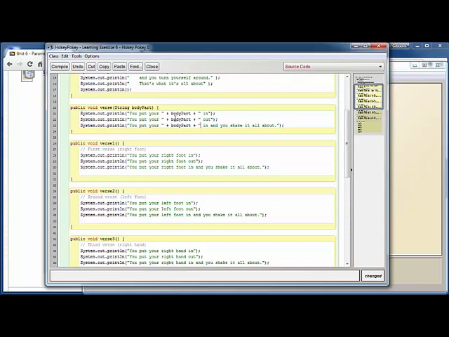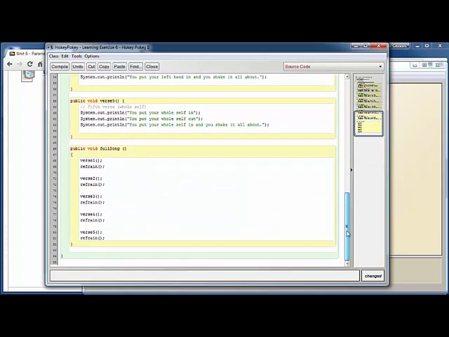Okay, so I stick my body parts here. So this verse should work for any body part, assuming I pass the right parameter in here. So now let's look at how we'll call this verse down in our full song method down here. So down in the full song here, we were calling verse 1 without any parameters. We're going to change that. We're going to just say verse. And now verse requires a parameter inside the parentheses. So the first thing we do is we do our right foot. So I'm going to say right foot here.